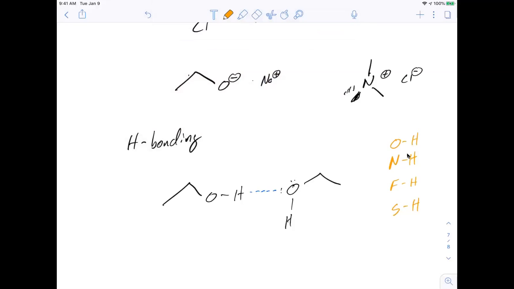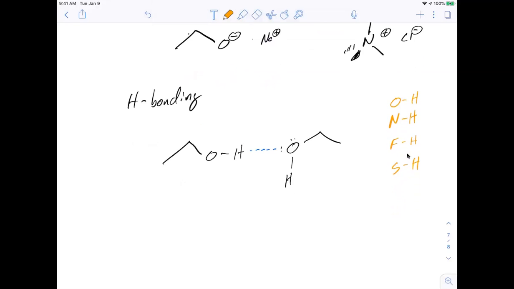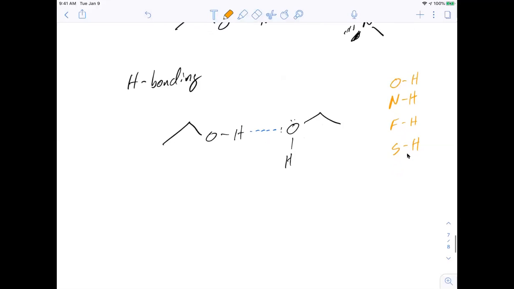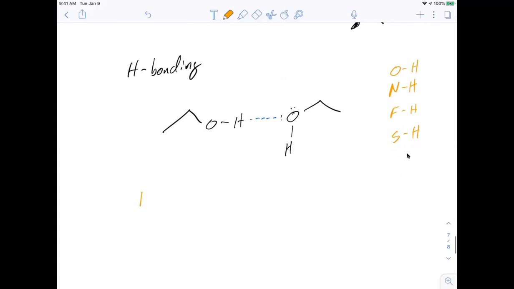So hydrogen bonding is important, right? But it's not an actual covalent bond. You'll see that in some older biological books. It's not a covalent bond. It is just an intermolecular attraction, okay? It's easy to recognize. The last one is dipole.